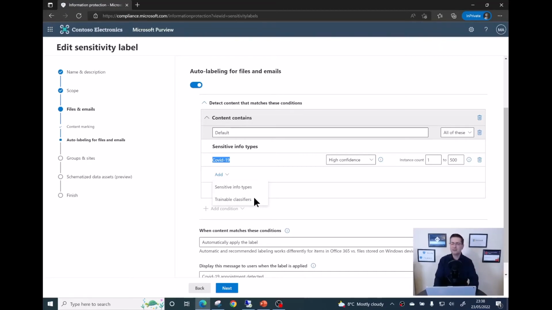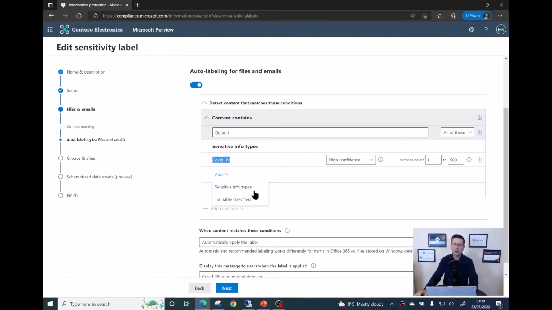Let's say you have a folder on SharePoint with 200 client contracts. When you are building the trainable classifier, you point to that folder that contains those 200 client contracts, and then the system usually takes 7 days to go over every single file to identify the internal pattern. From there the system will create a new, in this case, trainable classifier, which you can use to auto-identify and auto-classify your information.